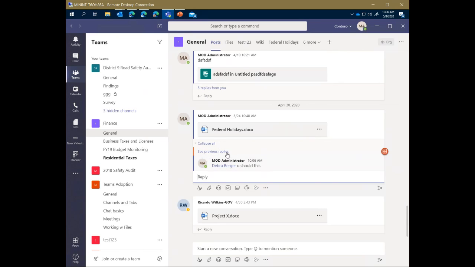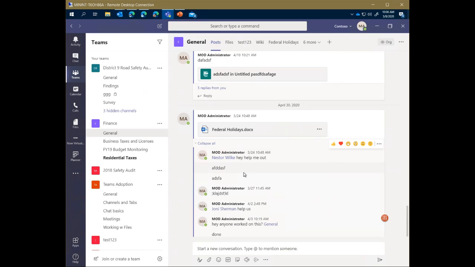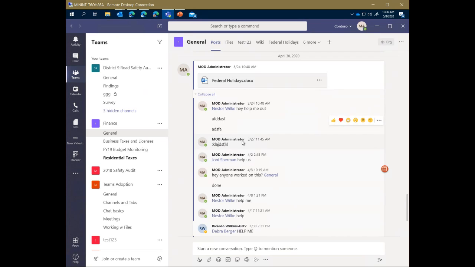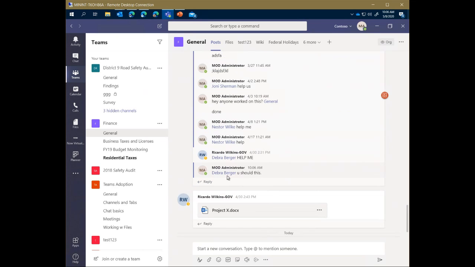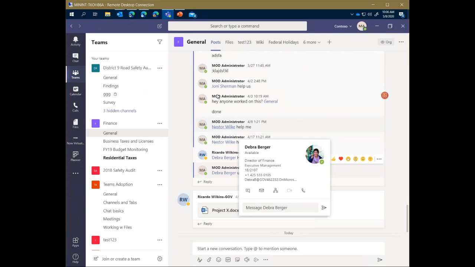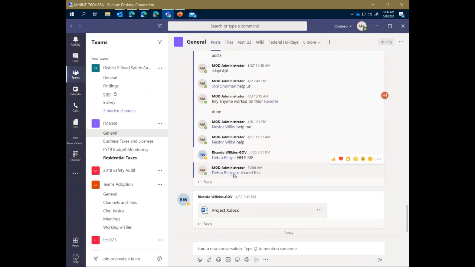So now for perspective, as people are in this conversation, looking at this conversation, it should be obvious that I'm not so much adding to the conversation, I'm really just sending this out to Deborah. So usually Teams folks are used to seeing that. If I'm someone else, I kind of ignore that. I just know that Ricardo's trying to reach Deborah. It's part of this conversation.